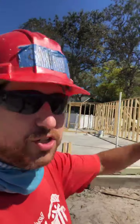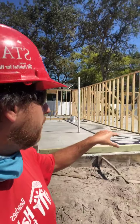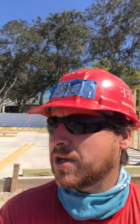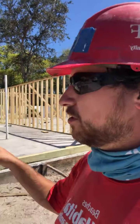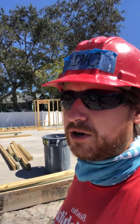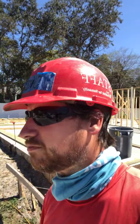Once we get the exterior walls all complete, we are going to continue building the interior walls, which mostly means that we're going from 2x6s to 2x4s and getting all the different rooms built and things set up. Once we get those going, then some contractors can start putting in their electrical work and their plumbing and all these other things as we just keep on going.